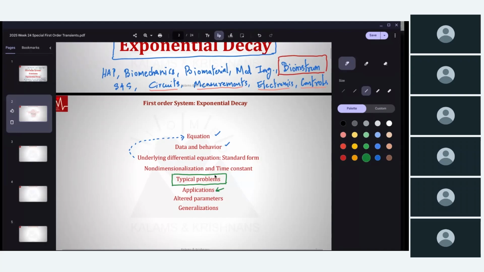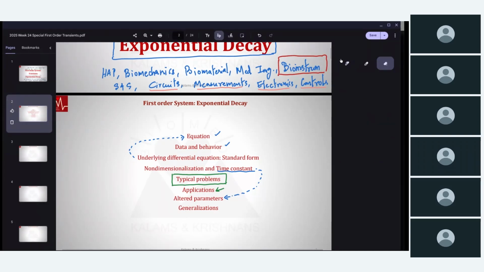And then typically time constant is a fundamental parameter, but depending on the conventions and the subject, the same parameter is slightly modified and used in different contexts. For example, in medical imaging, the parameter goes by a certain name. In biomechanics it goes by a different name and all that. I have scheduled 2 hours, so we likely have time to look at it. This is a starting point.